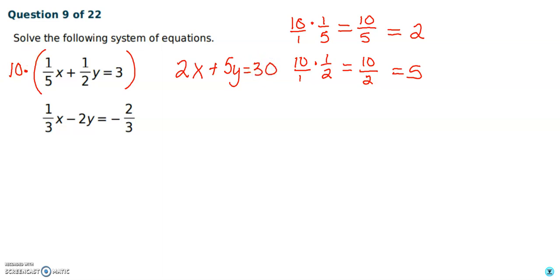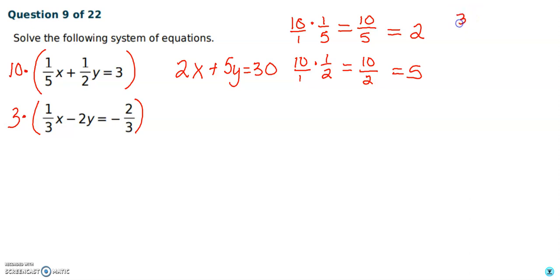We'll do that same process for the second equation. Notice this time I have two fractions, but they both have the same denominator, a 3. So that would be the least common denominator. So I'm going to go ahead and multiply both of those equations by 3. And I'll put that work over here.